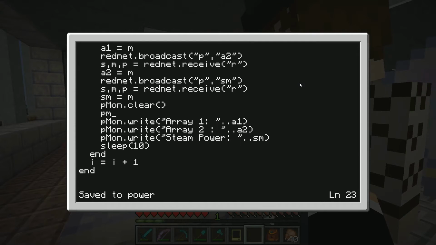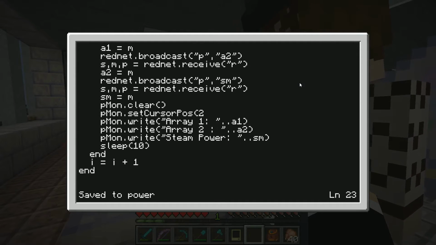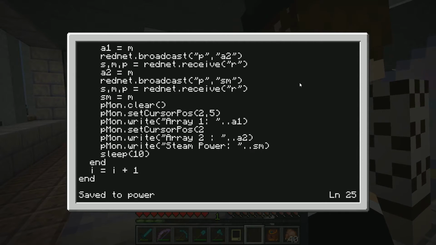Because we've run the program, it now recognizes pmon as an object. So we can do set cursor position like that. And I can never remember which way around these are. So we're going to do 2, 5, and we'll see which way around that is. And then here we'll do the same, pmon dot set cursor position. I think it's XY, but I can't remember. It could be YX. So in which case, that should be 3, 5, shouldn't it?